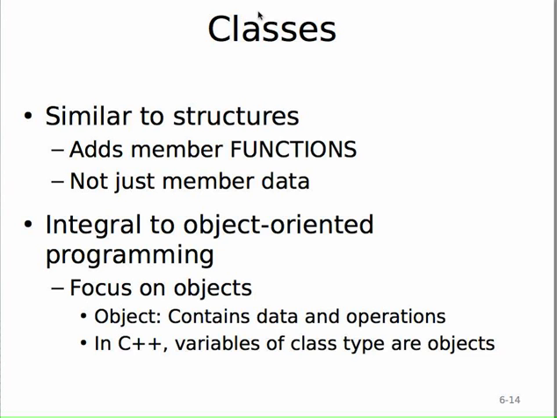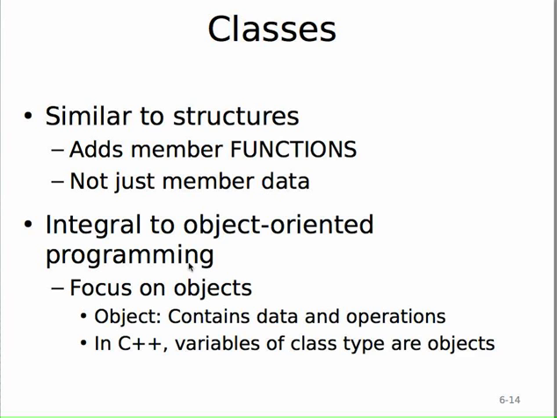Okay, so let's take a look at classes. Very similar to structures or structs. The one big difference is that C++ classes, just like Java, have member functions and not just member data. And this is integral to object-oriented programming. That is, you have a class with member data, it holds a whole bunch of data, encapsulates it in one thing, and then also you have some actions that you can perform on that member data. Those are the member functions.